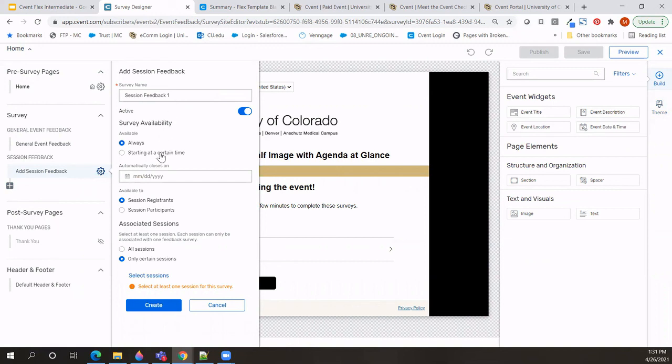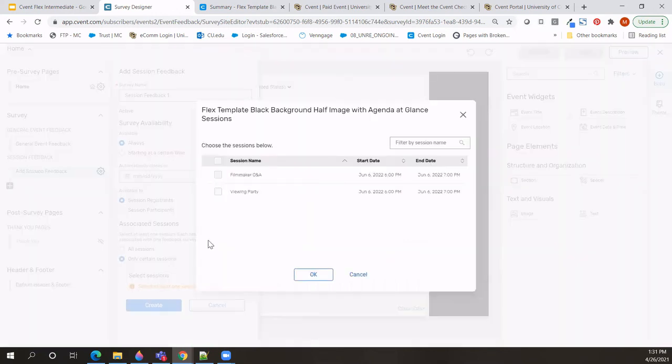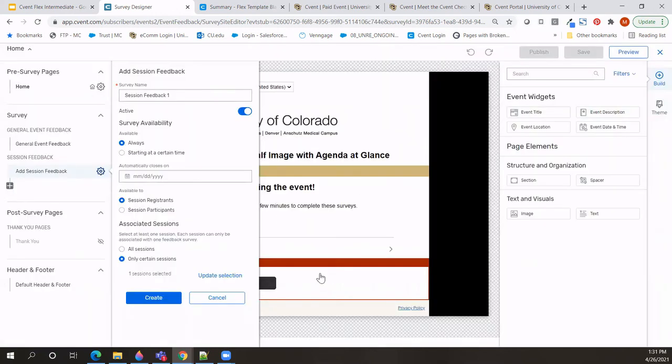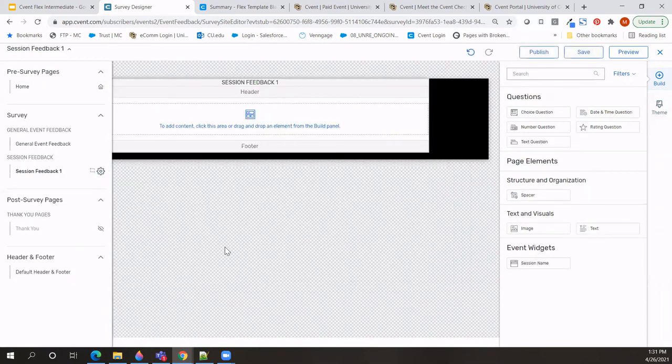When do you want people to be able to start filling it out? Who is allowed to? Just registrants or only participants? So that would depend if you're marking participation or not. So I think most people just go with registrants. And then you're able to associate it to a particular session. So again, really customizing that experience for everybody.